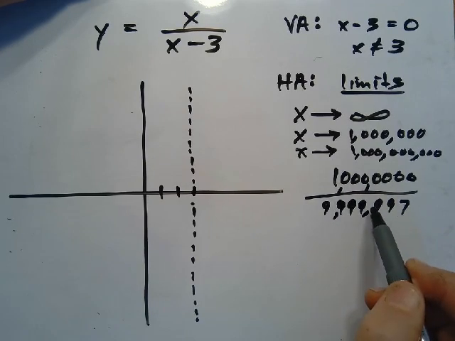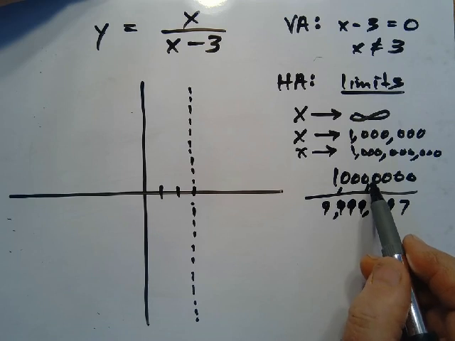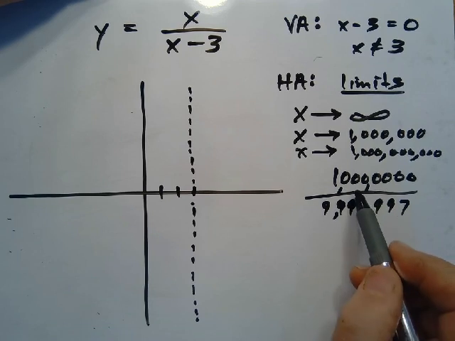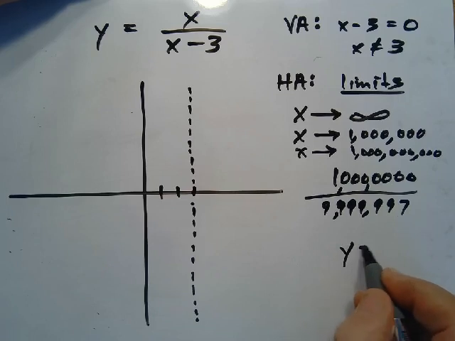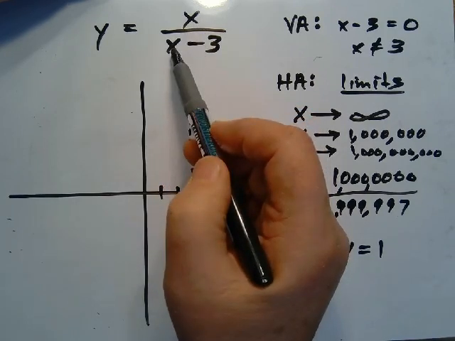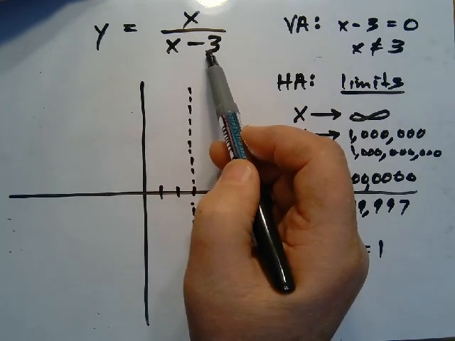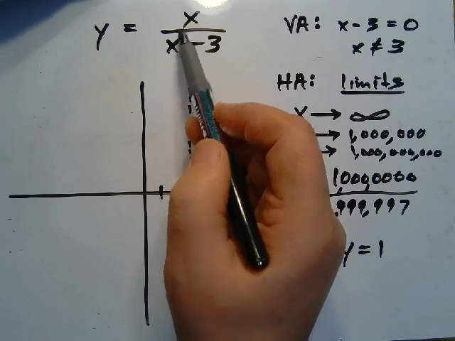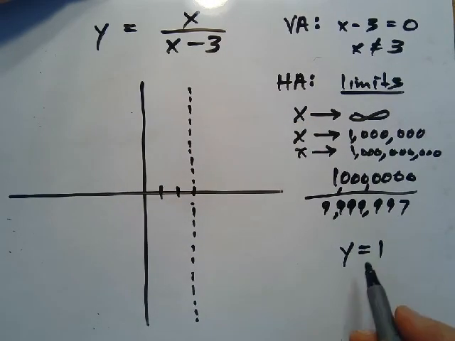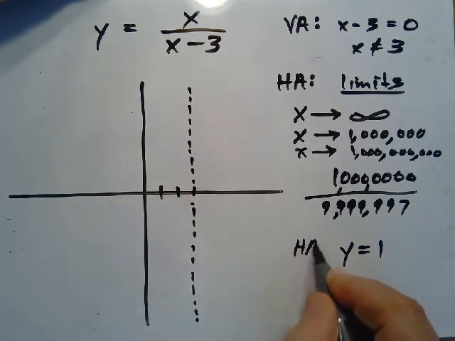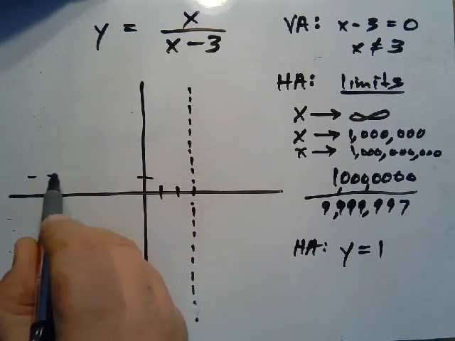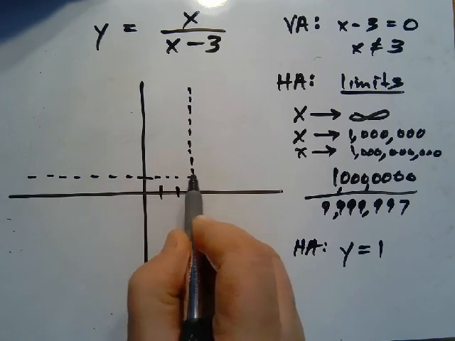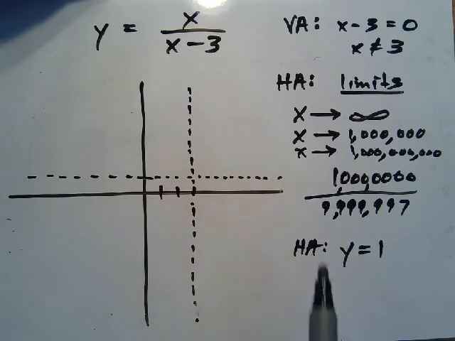Well, basically, as this thing gets bigger, billion, trillion, quadrillion, you're basically approaching 1. Isn't this basically 1? The y value is equal to 1. As x gets very big, 3 is insignificant, and I've got 1,000,000,000 over 1,000,000,000 or 1. So that tells me that my horizontal asymptote is at this line, y equals 1. So I'm going to draw it in there. And that means that our graph is going to approach that line as well.